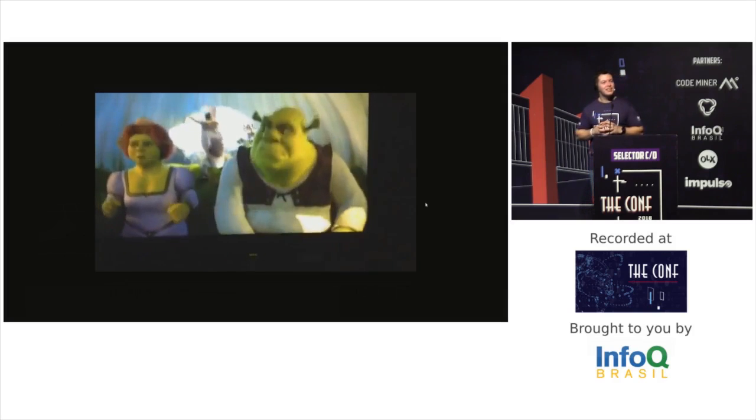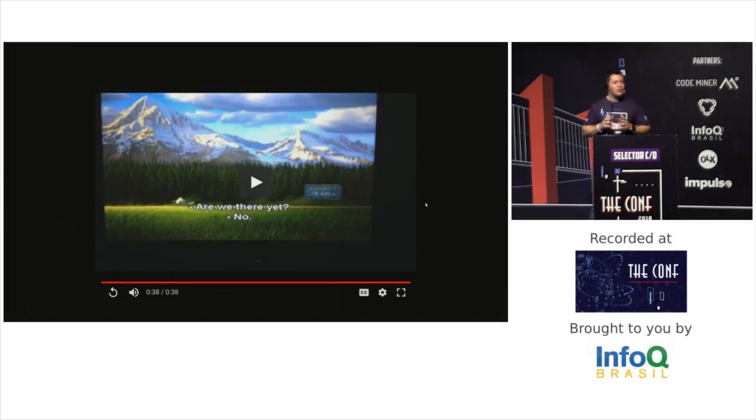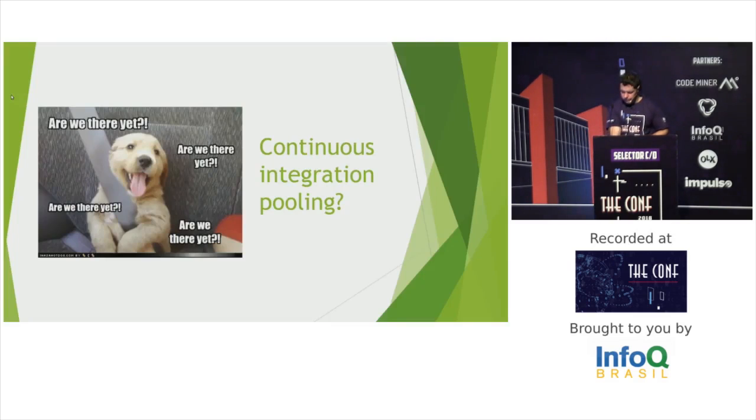And this is boring, right? Every time you use an integration server that's not really integrated in your Git repository, in your Git server, that's what the continuous integration server is doing. It keeps asking all the time to the version control system, do you have changes? No. Do you have changes? No. And sometimes it says, yeah, and it starts a build. But I don't like someone in the back seat asking all the time if we are there yet.